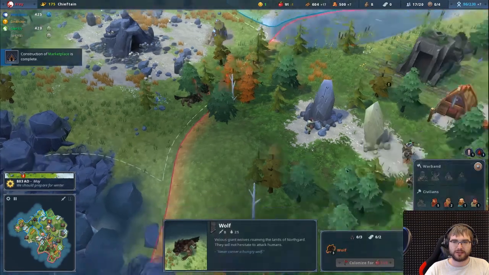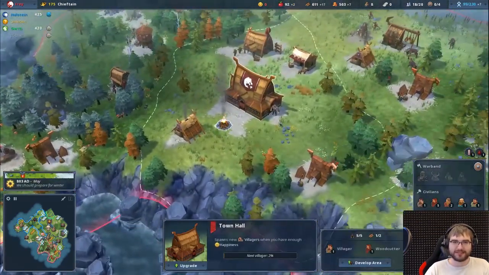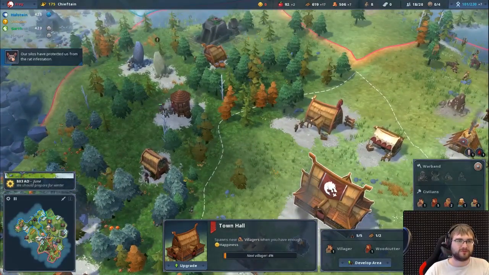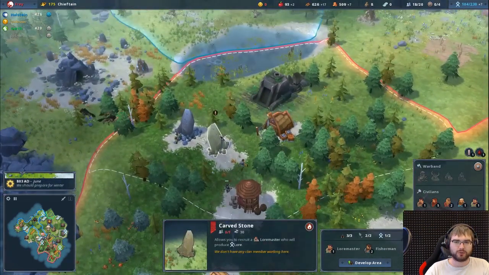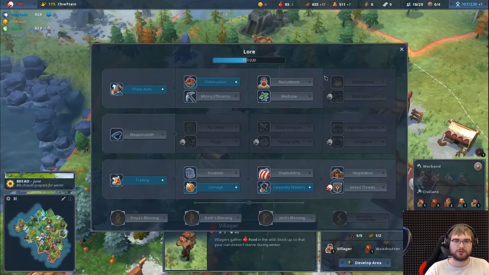Oh god, and he's dead. That didn't go well. All right, let's see. Okay, yeah, I don't really have too much food. Silos protected us, yes. Wait, where's my, did the lore master die? No, you go be lore master.